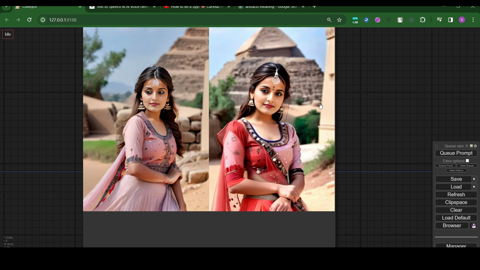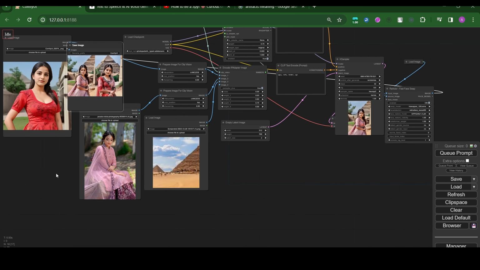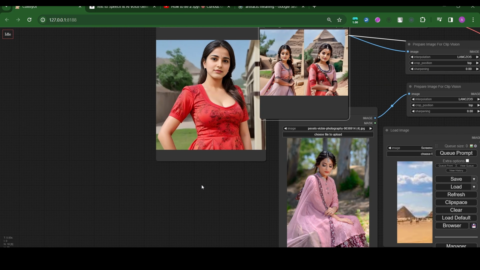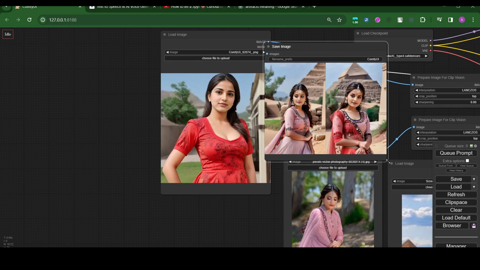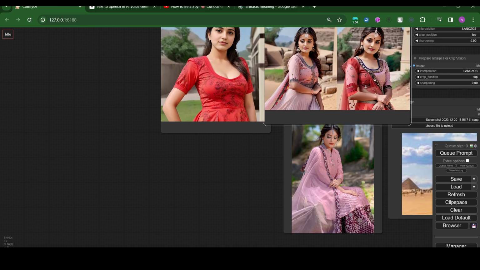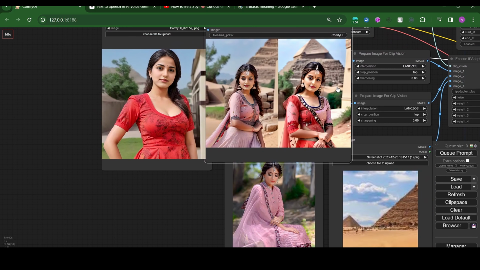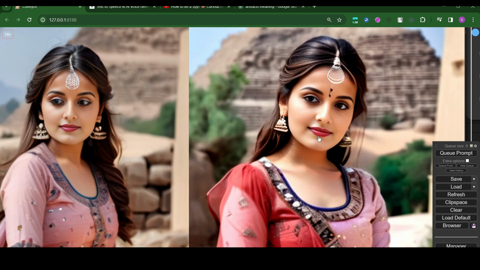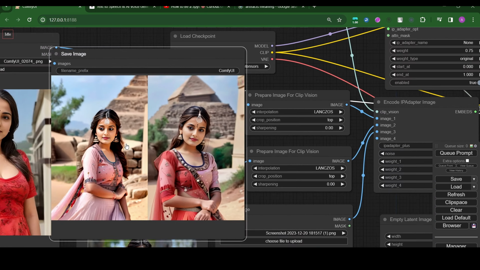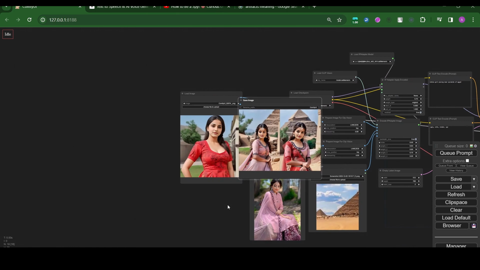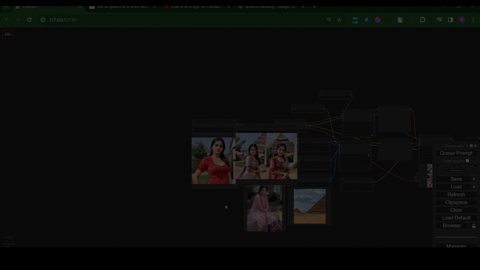Okay, the results, impressive. Background is from the reference image. It's not perfect this time, but you got the idea how to do this. The quality of the image is impressive. I don't see any artifacts. Even the hands look pretty okay. This image only needs a pixel upscaler now if we want to upscale it to, let's say, 4K.